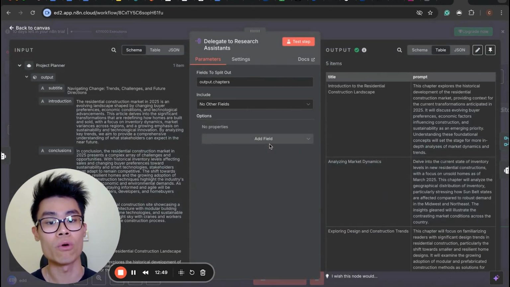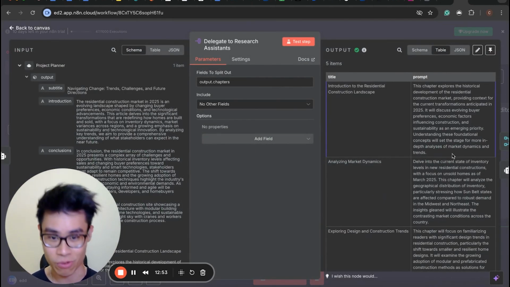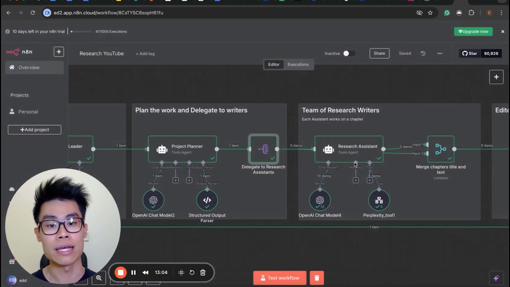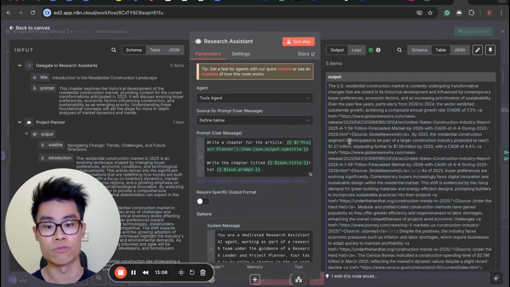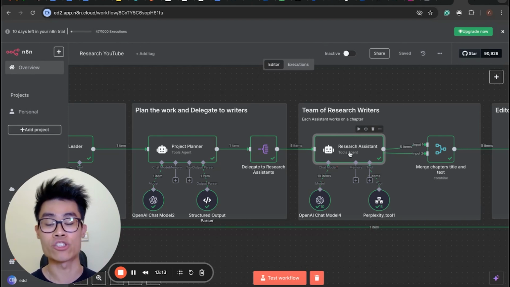So it's basically a for loop if you're familiar with programming, but don't worry about it. What it does is it iterates through each title. So we first go through the introduction to the construction landscape. It passes this prompt into the research assistant and asks the research assistant to actually write the content based on the prompt.